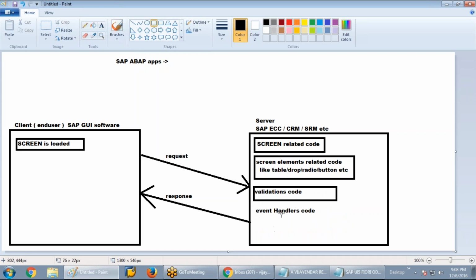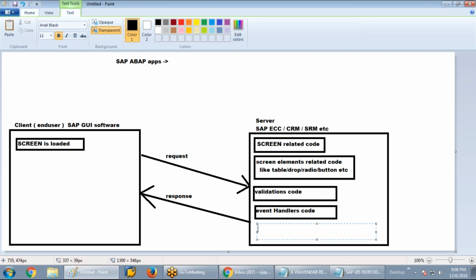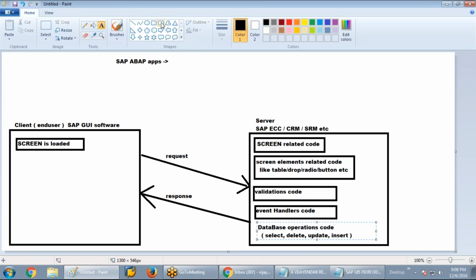At the same time, the coding related to all database operations is also executed inside server machine.